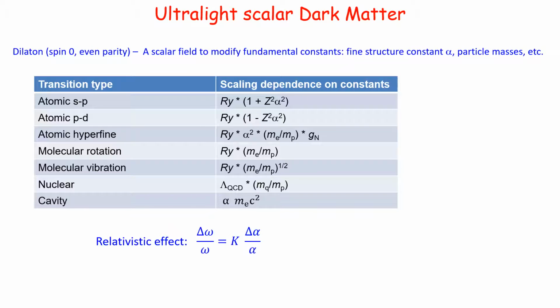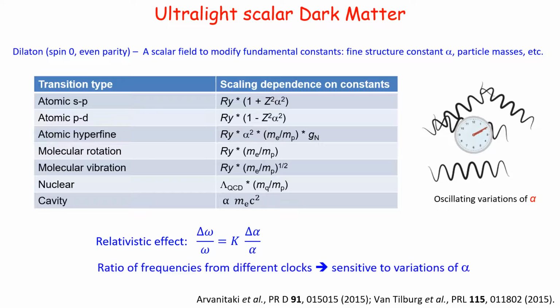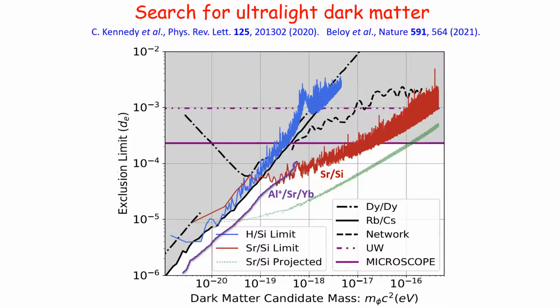You can just look at the fractional frequency change between different clocks, and that will tell you whether delta alpha is changing. And this will allow you to use the ratios to place the bound on the possible coupling strength of dark matter to ordinary matter and ordinary field. And indeed, this is true. Now, some of the best limit of the dark matter in this energy scale of 10⁻²⁰ to 10⁻¹⁶ is indeed set by this 3 clock comparison or our strontium clock against silicon cavity. These are now placed as the best bound on the possible dark matter coupling strength.